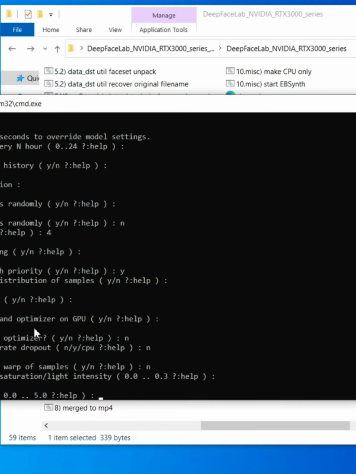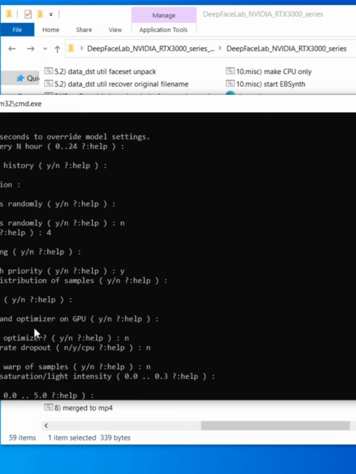Random hue, intensity, saturation, gain power. You have to leave this gain power at 0.1. When you save and come back after you train for like 3 days, you put this gain power at 0.1. Then after another 3 days, when you save and come back, you have to change the learning rate dropout to yes.